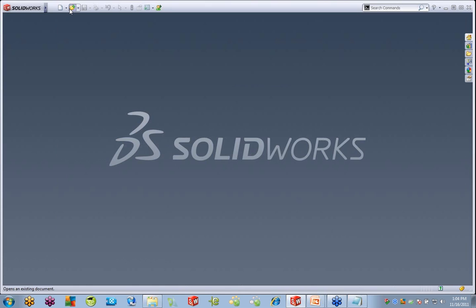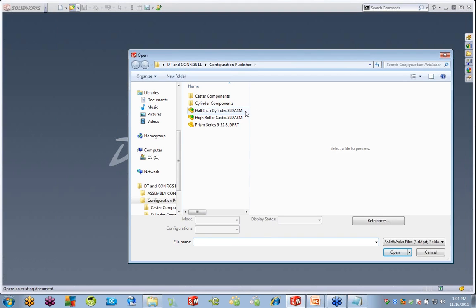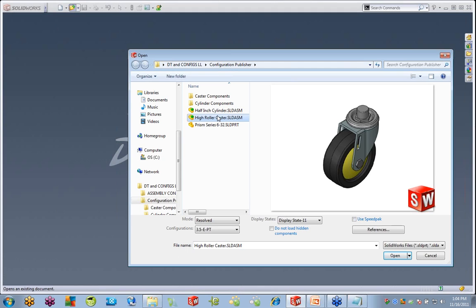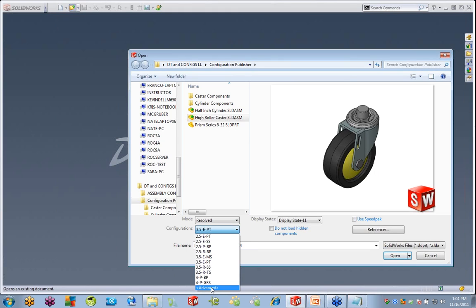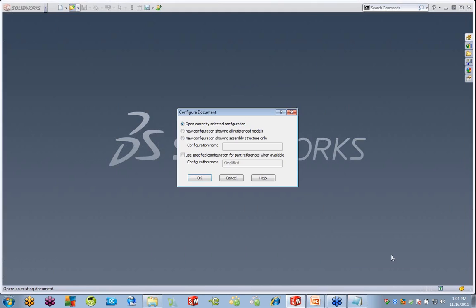Well, let's go in here and do a file open on, we'll just do this on my Rollercaster here. Under configurations, I can choose to open up any of them that exist, or there's an option in here for advanced. If I select advanced and say open, I'm presented with another dialog.